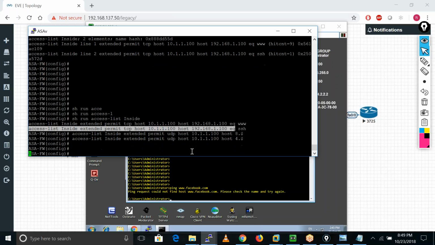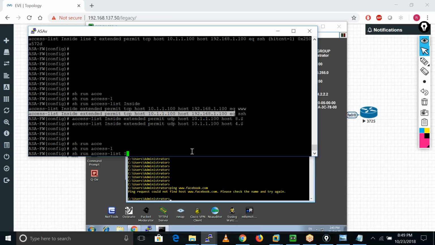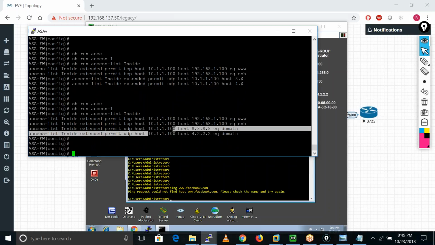So if I check my ACL now again, access list inside, I'm having these two ACLs, right? For DNS traffic, which is initiated by this guy towards the DNS server.